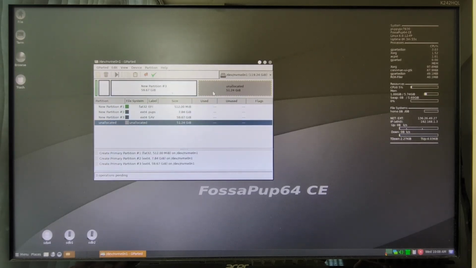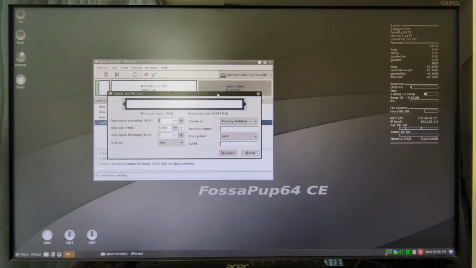And then you can have other partitions, for example, a data partition where you can put in the music and photos and documents and so on.